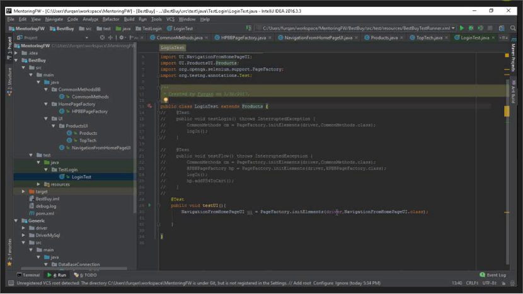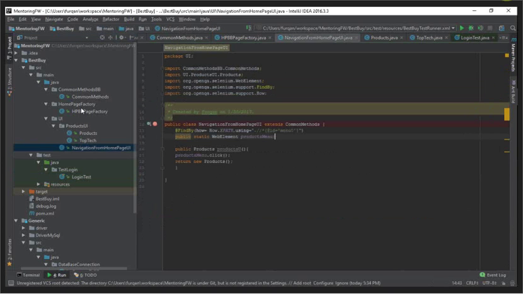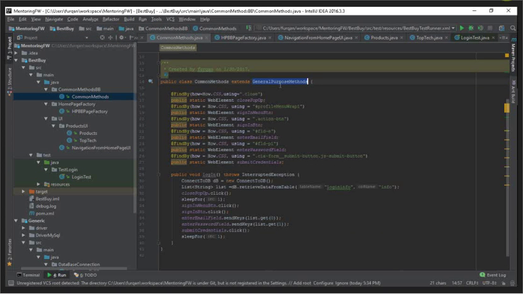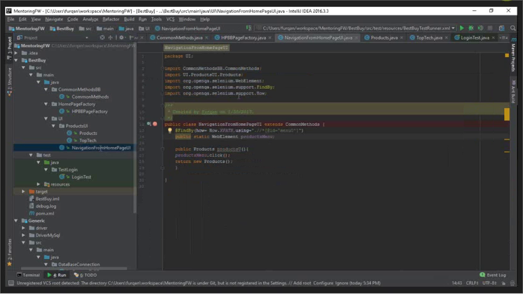How is it doing this? It's actually sort of multiple inheritance. Java technically doesn't allow it, it only allows extending one class at a time, but you can do it sort of indirectly. So you see how in my common methods, I have extended general purpose methods. And then in navigation, I need to use common methods. So I just extend, I mean, I need to use general purpose methods. So it inherits a class that inherits a class, right?